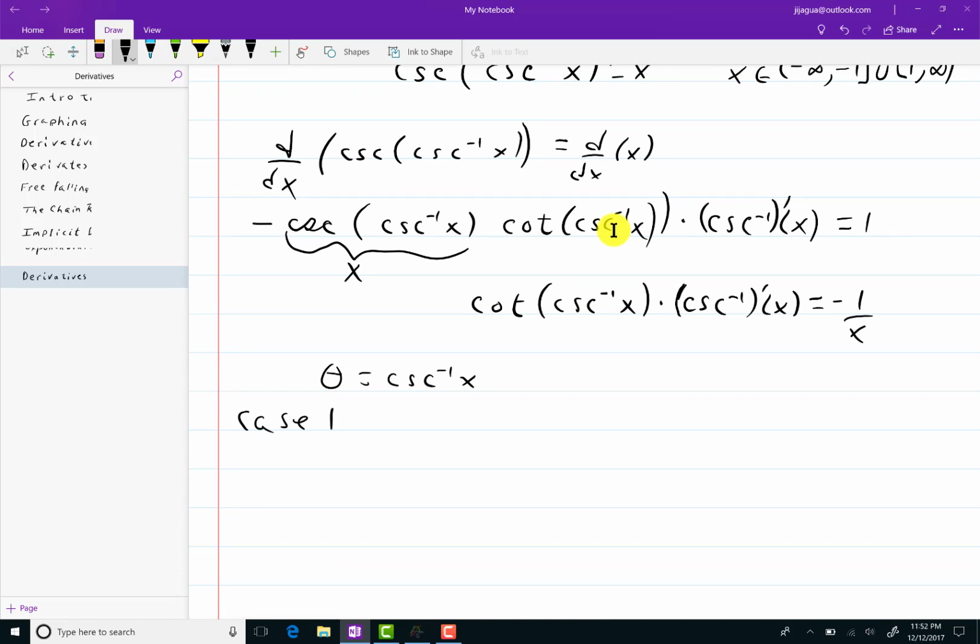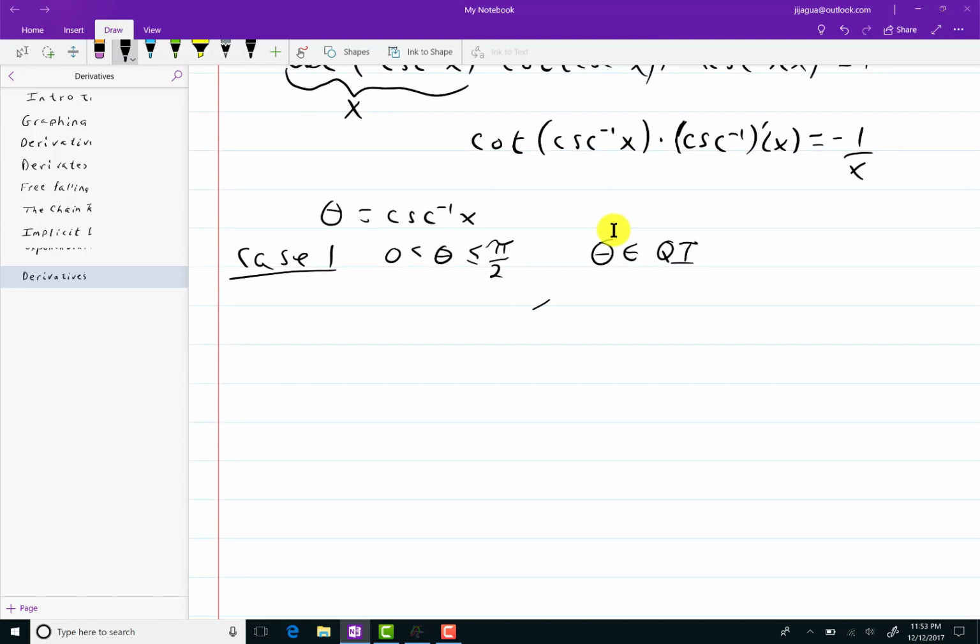Case 1. I'll look at the case where theta is greater than 0, but less than or equal to pi/2. So if you remember, this means that theta is in the first quadrant. Everything is positive there. And then this triangle, the one that I keep telling you you have to be worried about its limits, I don't have to worry about it here because I am operating from 0 to 90. So this triangle is perfectly fine. At 90 or pi over 2, we have straight up and down. Those are going to be the limits of what we're doing.